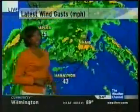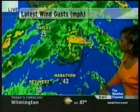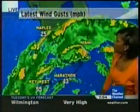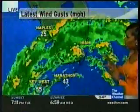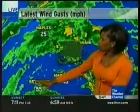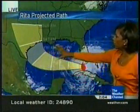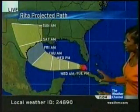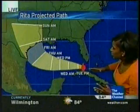Let's show you the overall winds now. We've had winds gusting in excess of 20, 30, 40, and even 50 miles an hour toward the Keys now. As you can see, some of the outer bands are moving across the southern peninsula. So as the center of circulation continues to move just south of Key West and moves into the Gulf of Mexico, all eyes are open, of course, here along the Gulf Coast, mainly the Texas Gulf Coast and the western coastal areas of Louisiana, because this is the projection.